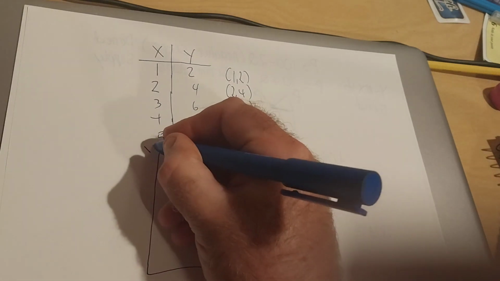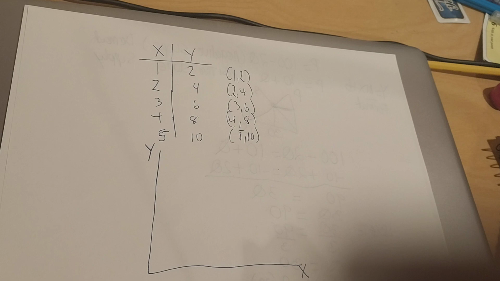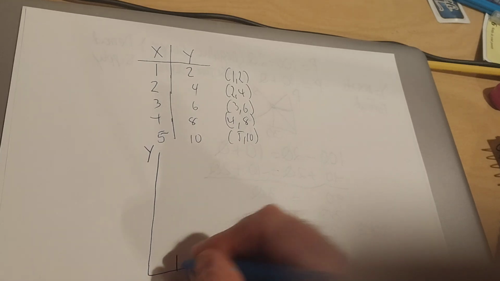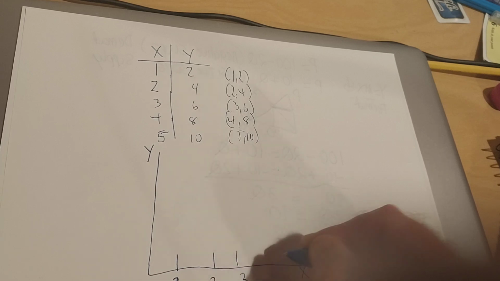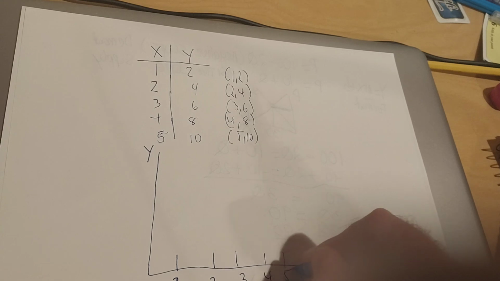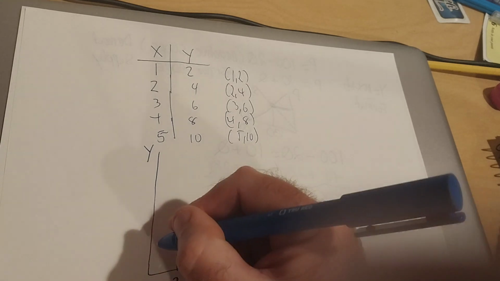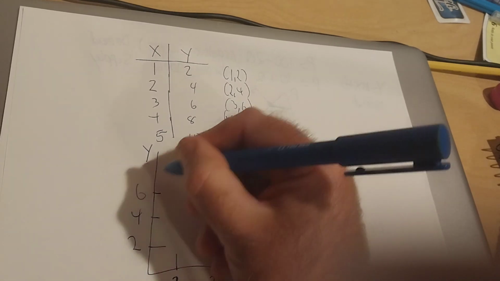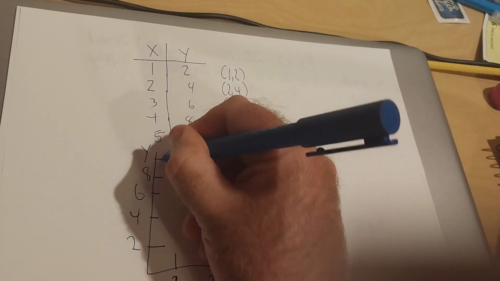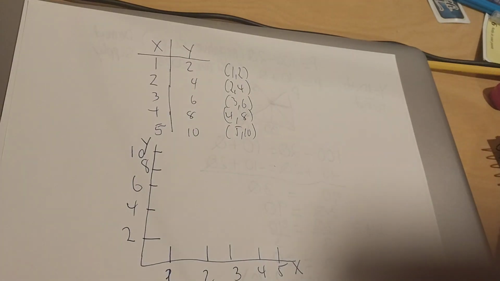So we're going to have the y-axis here and the x here. And what we're going to do is make the x go 1, 2, 3, 4, 5. And then we're going to have 2, 4, 6, 8, and 10. Now you might say, why didn't you make it 1, 2, 5, 6? You don't want to do that, because if you made each axis exactly the same in terms of the hash marks, your graph would look all over the place.